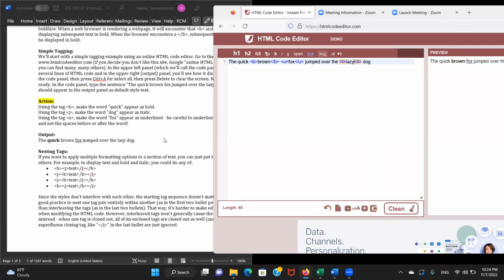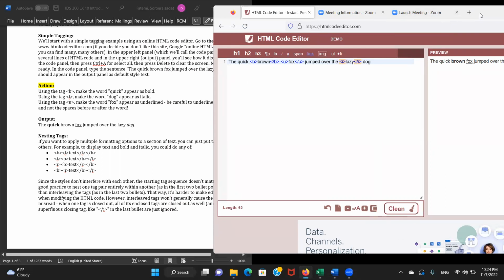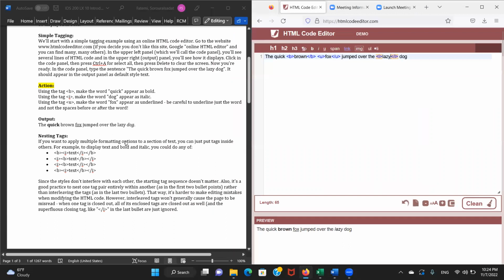The other thing you should pay attention to is nesting tags. When you want to apply multiple tags to a specific section of the text, you may use multiple tags.